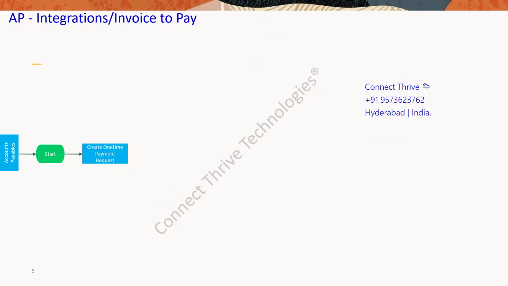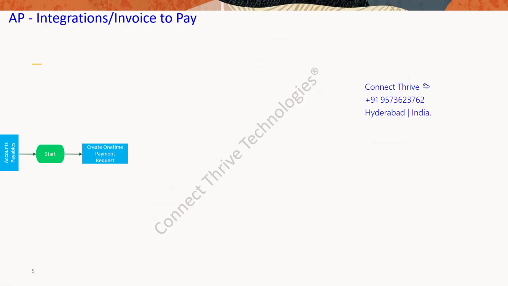By using the one-time payment request invoice template, we can load Dream Valley Resort as a payee, create the invoice, and make the payment. In this case, we are not creating the actual supplier in our supplier master data. We load a one-time payment request invoice, and there we specify the payee as Dream Valley Resort.